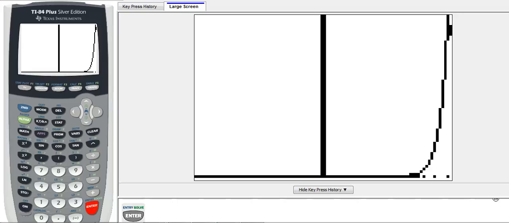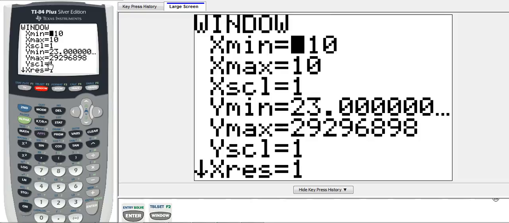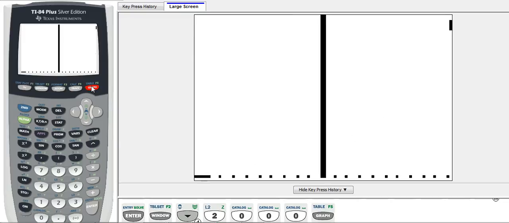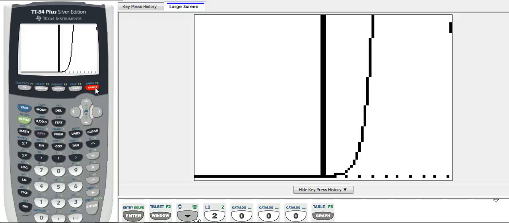Okay, that gives us the first curve, but the second curve was at almost 2,000. So why don't we see where the windows are? It has to be y equals 2,000 for a max or more. Well, let's see. Oh, maybe that's too much. Let's go down to y equals. Maybe we just want 2,000. Let's try it and see if that'll help us. Okay, there's the first curve. Yep, and then there's the second curve.